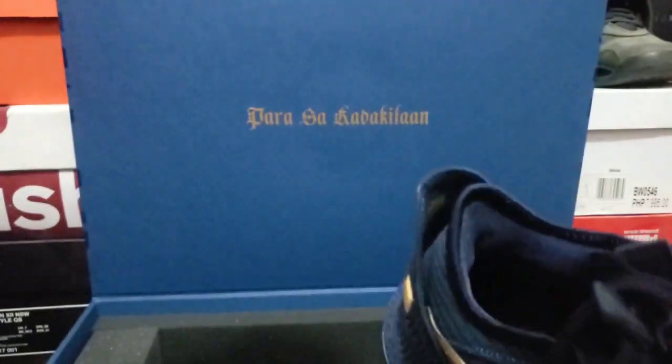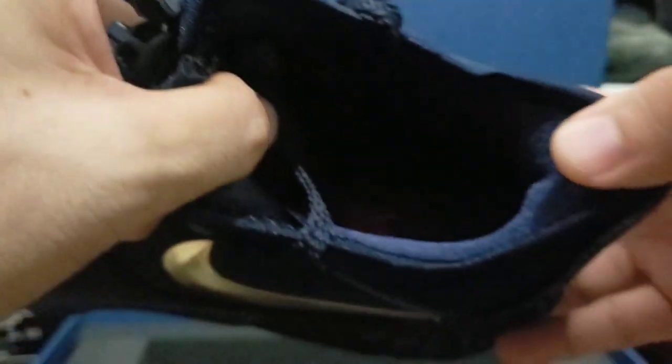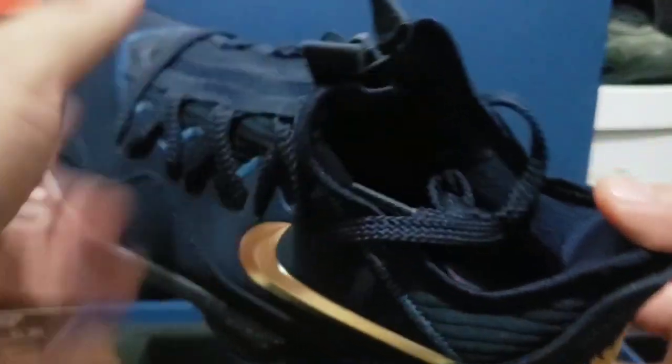And there you go. There's also some level of detail inside. I don't know if you can see it. Can you move the shoe through right there? There's still the logo of the brand itself, the last mandirigma. It's like from a warrior to another warrior. Okay, let's try to see the other pair. What does the insole show? Oh, it has the same thing. Might be the light. Yeah, it's still the same thing.